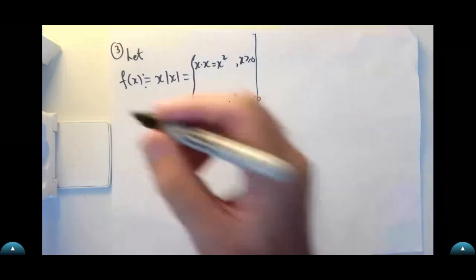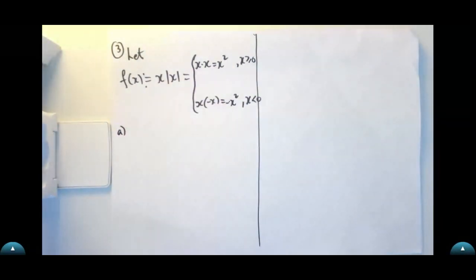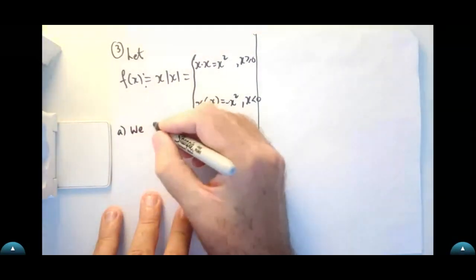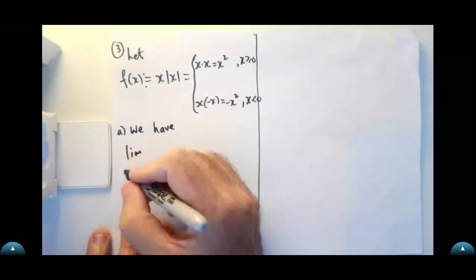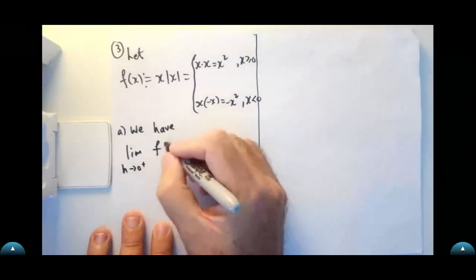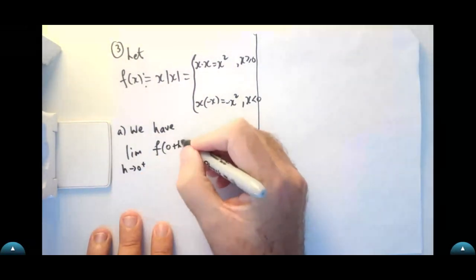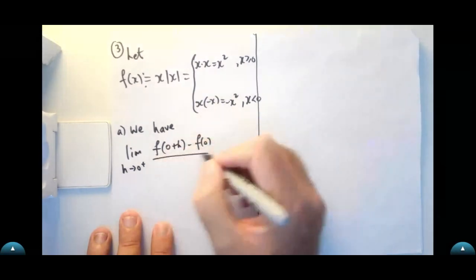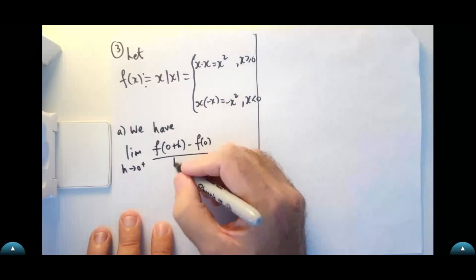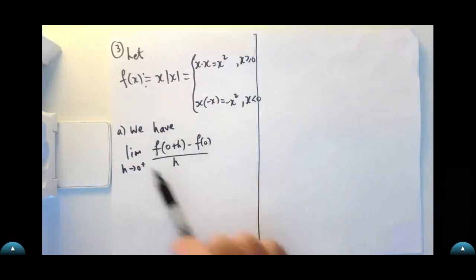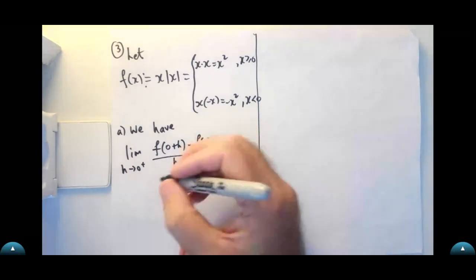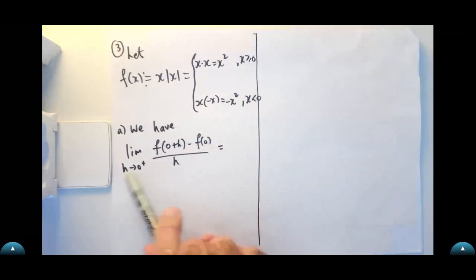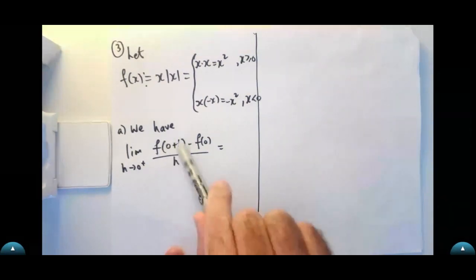Okay, so part A asks us to compute the following limit. Now we know it exists, right? Because we've actually been able to work this out from the graph. So we know where we're going, and we actually know that this is going to be equal to 0. Okay, so this is just the limit definition of the derivative of a function at 0. So in this case, h is positive, so this bit's going to be positive.